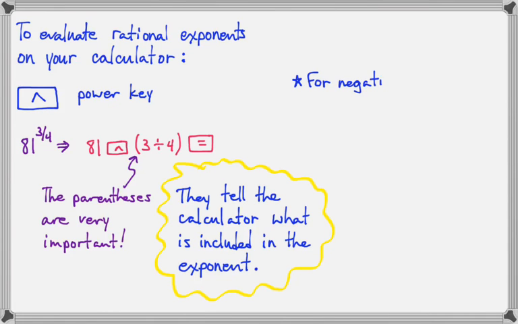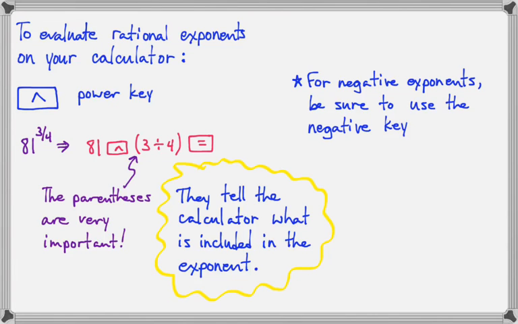Now, if you ever have negative exponents, make sure you use the negative key, which is down at the bottom row of your calculator, not the minus key over on the right side by the plus, but the negative key. And what you need to do is get in the study plan and work some problems, or get in your textbook, work some problems in your head, mentally, and also on the calculator to make sure that you know how to work it. Test day is a really bad time to find out that you don't know how to use your calculator. So practice is the bottom line.